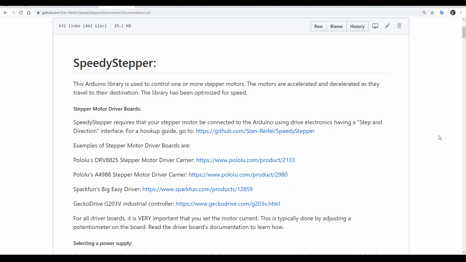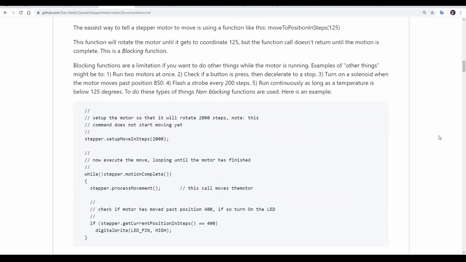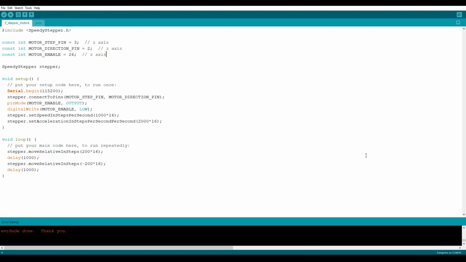One thing I like about it is the extremely good documentation that explains everything and then runs through all of the options we have available to turn our stepper motors. And here's my simple proof of concept using this library. This is building on one of the examples provided by the library, but adding some things to get it to work with this board.